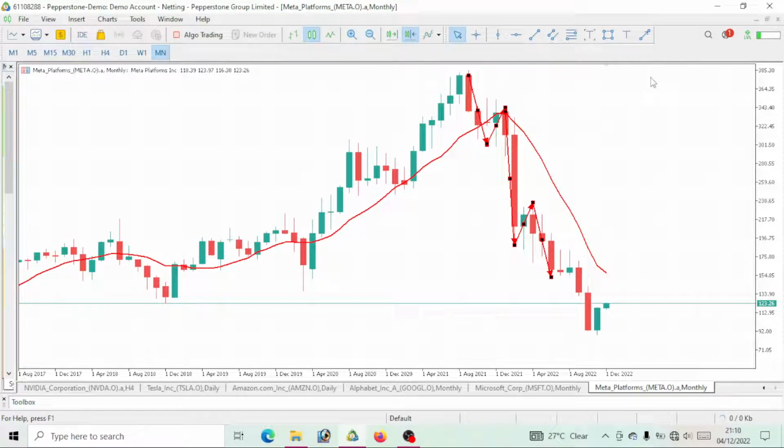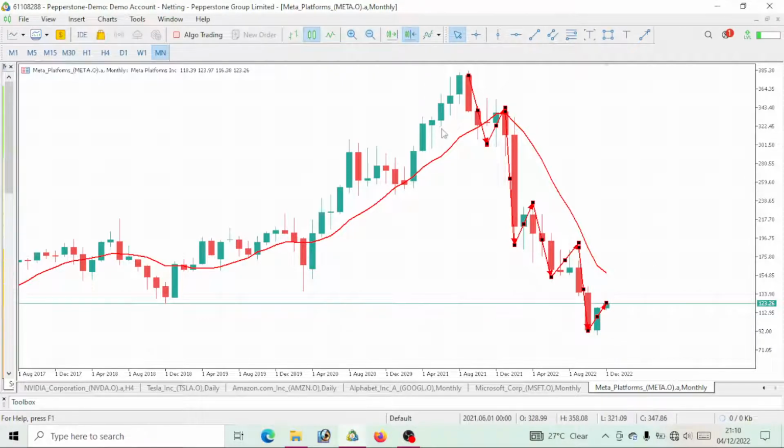A new lower low and a new lower high that has played out here, lower low here, and now we are having a lower high, right? So this is to tell you that on this monthly time frame we're having a lower high, which is kind of like giving us a bullish move, like we're having a pullback, which is bullish, right?